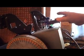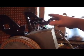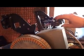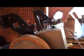And if you notice this thing here wobbles, I wouldn't worry too much about it because it just slides on the wheel. It's nothing major. If it's way bad, then there might be something wrong. But I doubt it.